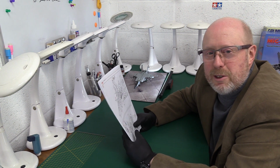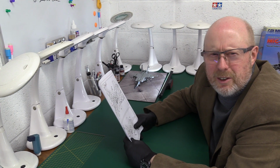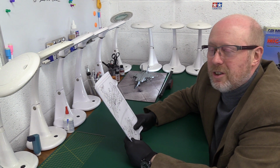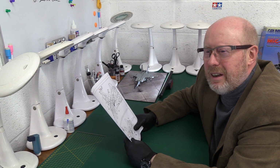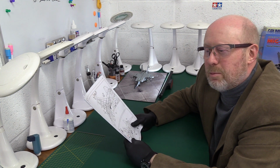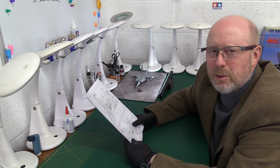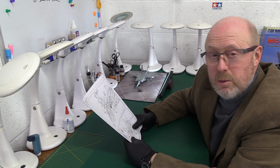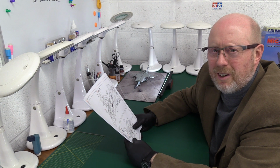I did make one mistake, which is quite funny, which a lot of people know about this, and it's certainly in those photographs if you look carefully on the building: the Foxbat montage, and that is the colours of the wheels. For some reason I went and sprayed the Russian cockpit turquoise green. I sprayed the wheel hubs that colour and didn't even realise until quite late on in the build when I actually then sprayed the hubs of the nose wheel, which I hadn't painted until that point. And then I instantly realised, hang on a minute, this is not right.